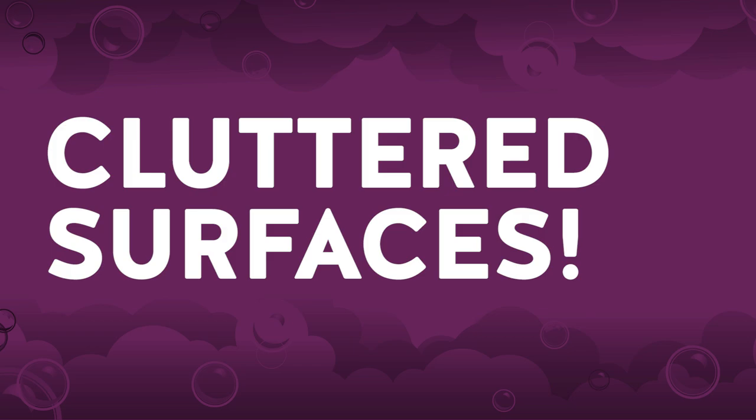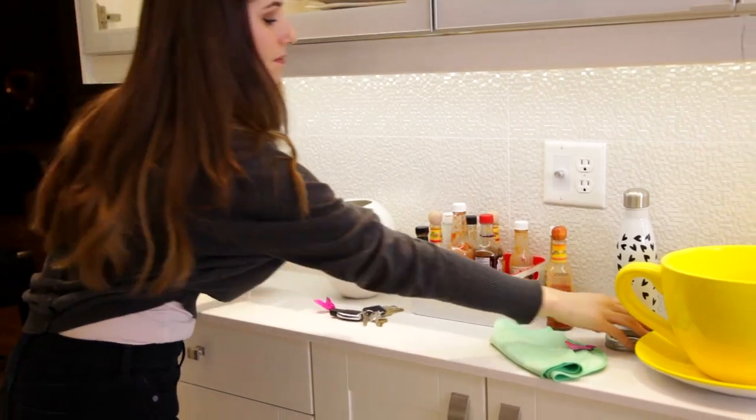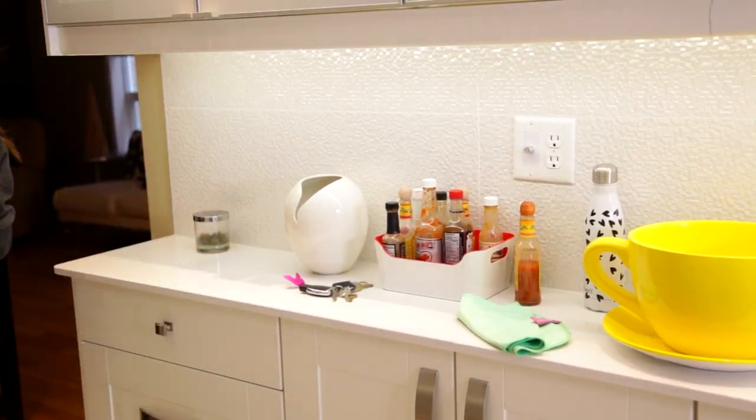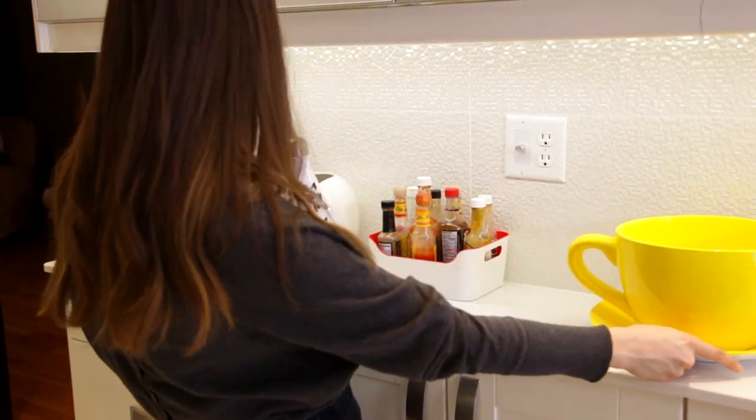Cluttered surfaces. Yes, there are a lot of surfaces in a home, but they don't need to be cluttered with your stuff. When you have a surface, don't look at it as a temporary storage solution — look at it as a deliberate space. It should have a set amount of things: a vase, a tray, a picture frame — but not a pile of mail, six books, a bottle of wine, all that kind of stuff. If random clutter is becoming a problem, establish where that stuff actually belongs and put it there. And if you do need some of that space to store things, do it in an organized fashion — invest in some baskets or a tray.